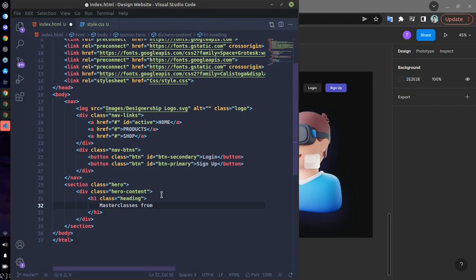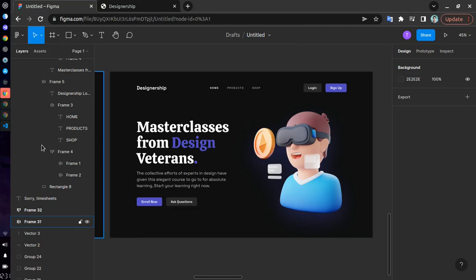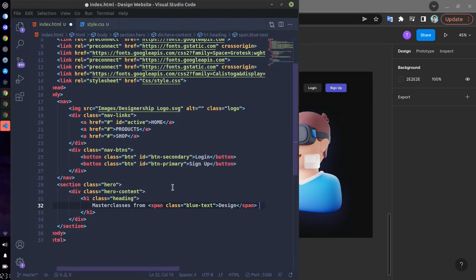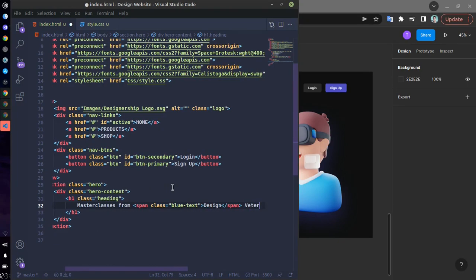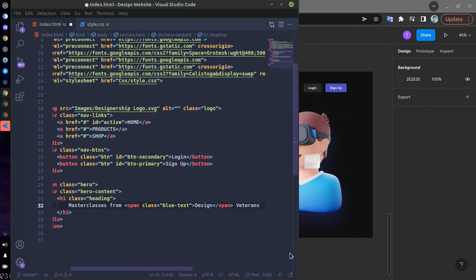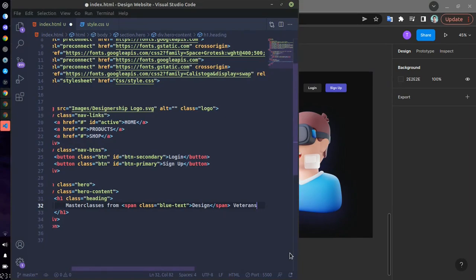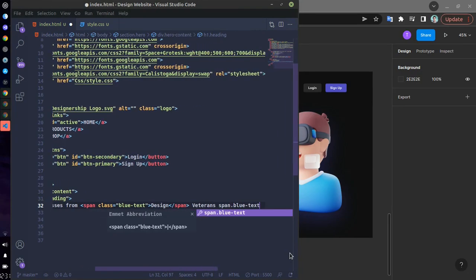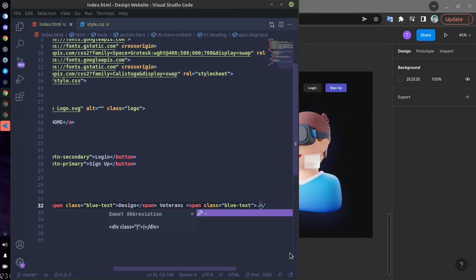Design will be inside span of white text and veterans. Design veterans, and we again have a span with blue text. This is gonna be the full stop.